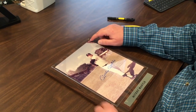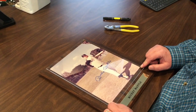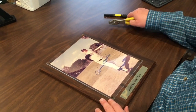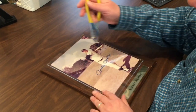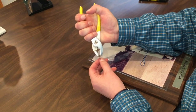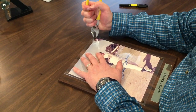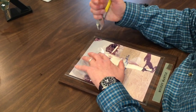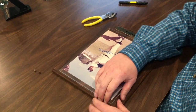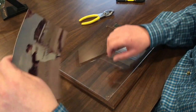Sometimes you'll see the pins will go through the corner of the photos. However, this one's pretty nice — the pins do not touch the photo. So assuming I can get this out cleanly, the photo should be in mint condition. First thing I'll do is I'll try to pull it with the pliers. That one came out really easy. You can see it's kind of aged. Let's see if we can just slide it out now — lift it up, give it a little tug, and there you go.